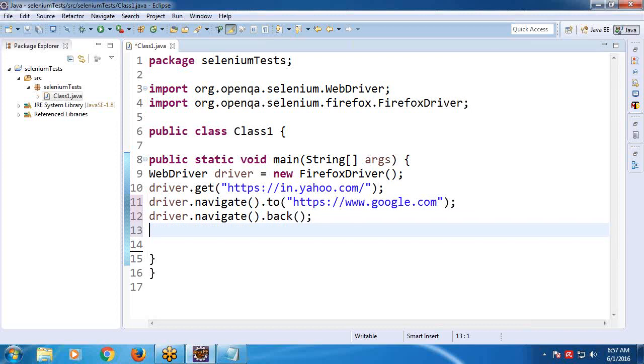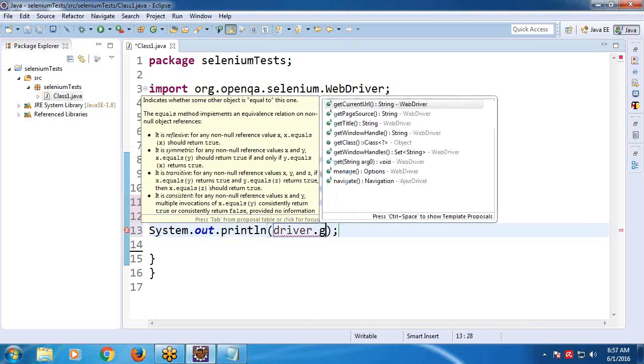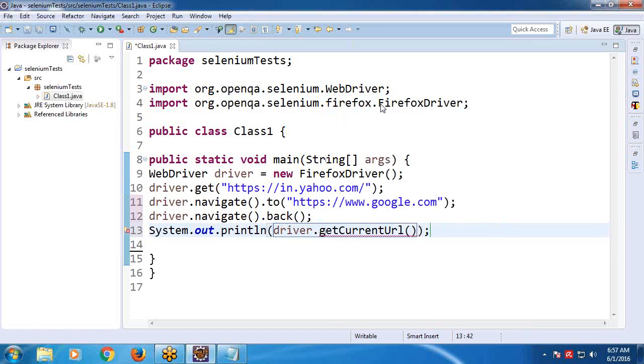Mamata, return the current URL without taking it into a string, only a single statement. System.out.println driver dot getCurrentURL. What is the output? We get google.com? First launching Yahoo, navigate to Google, next navigate back to Yahoo, na.